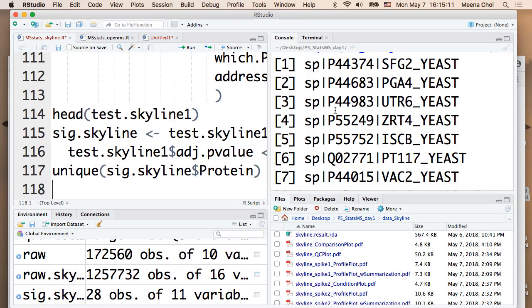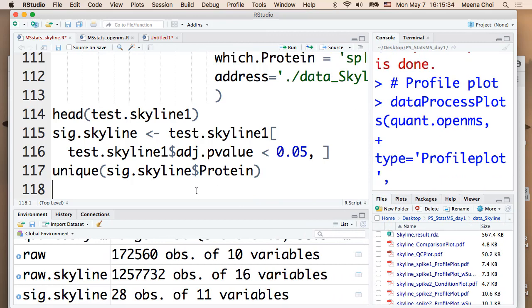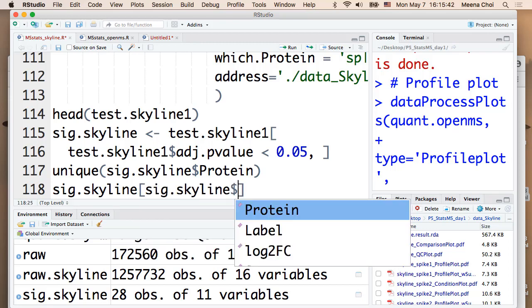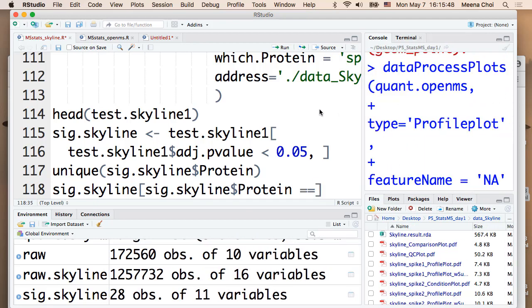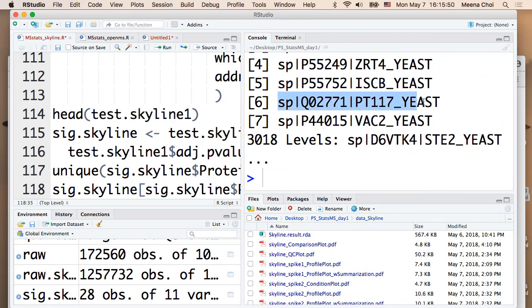So except this, other 6 proteins are what we expected. But here is background proteins, right? And then any comparison will be somewhat significant. Then what we can do, we can go back to the profile plot, or we can just double check how it looks. So here, how can I extract 6 skyline? 6 skyline protein ID is equal to this.